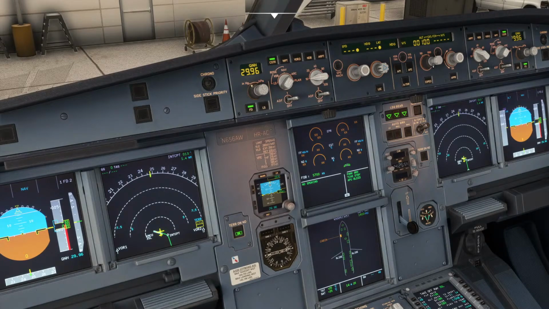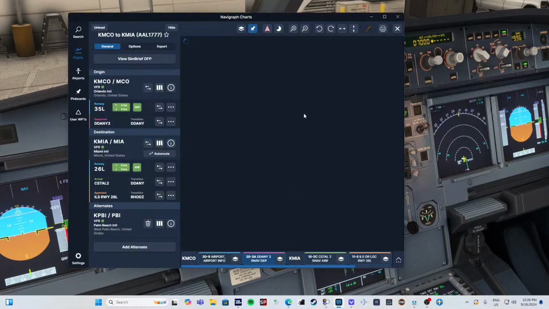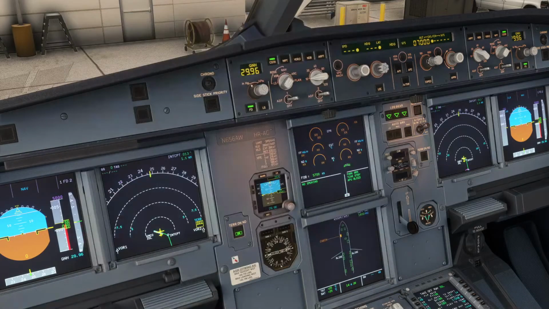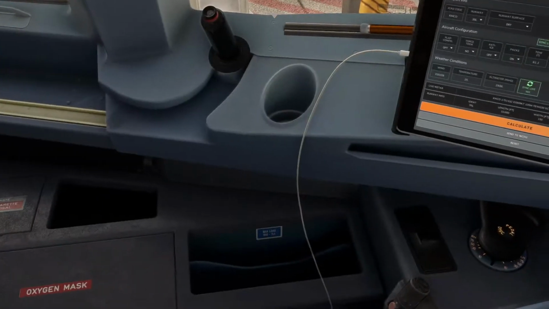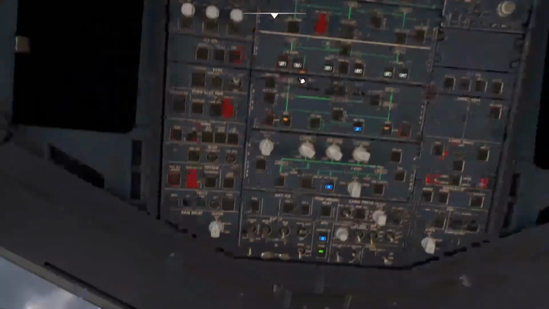I'm going to climb via SID, because we should be talking to Miami soon. So climbing via SID here out of Orlando going south. Our top altitude is 7,000. Looks like I just actually clicked that in without even knowing. And we're actually all set to go. Let's head on over to the overhead panel.